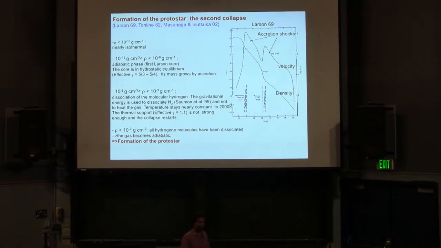So we have to stop the calculation somewhere, and typically, what is done in most calculations is to stop, in terms of resolution, at this stage where you form the first Larson core, sometimes slightly before that. So that's what I'm going to do today, to try to address this phase here. And all the game, which is not included in this calculation, is essentially to deal with this collapse when you have rotation and then, on top of that, the magnetic field.